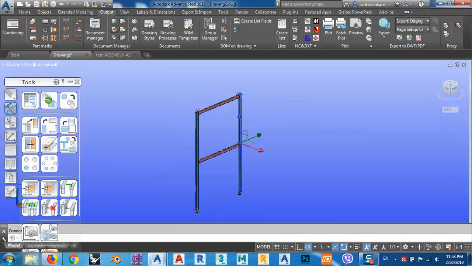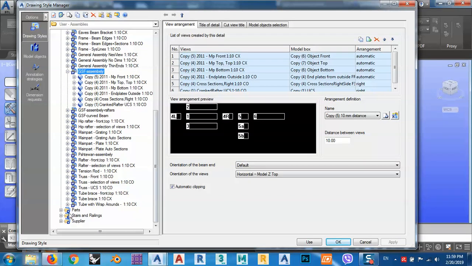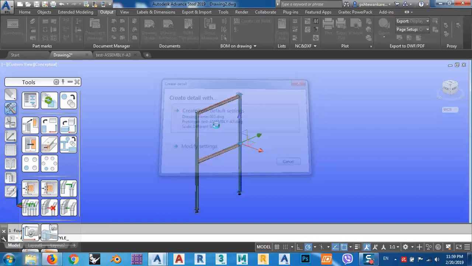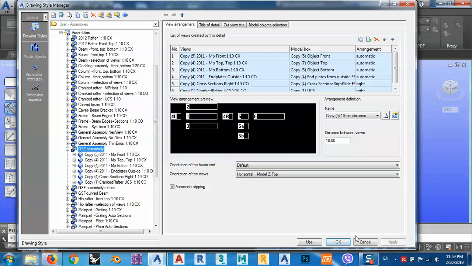Okay, go to drawing 2 and make another drawing. This time, let's say no problem. We can make a single part drawing or something similar, the same thing. Just use and change the prototype. As you see, it has a symbol 3, so I don't want to change this one. So just select it, and we will wait till it gives us the drawing, and we will see.